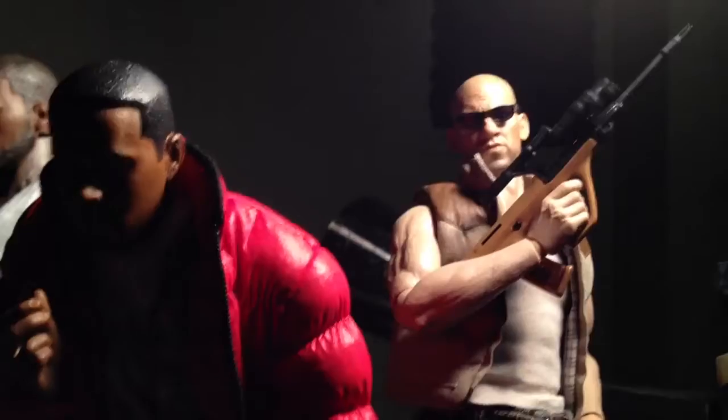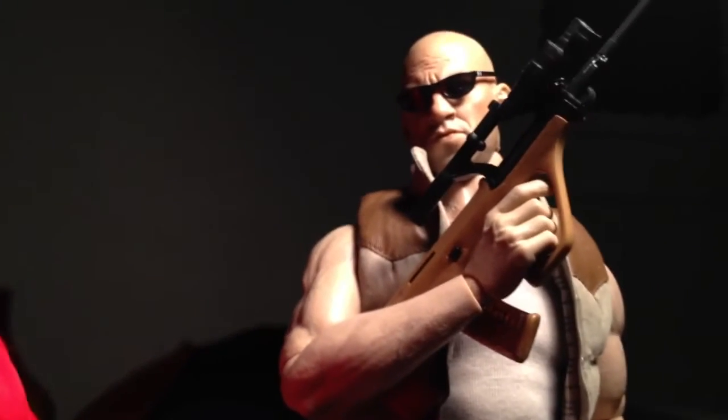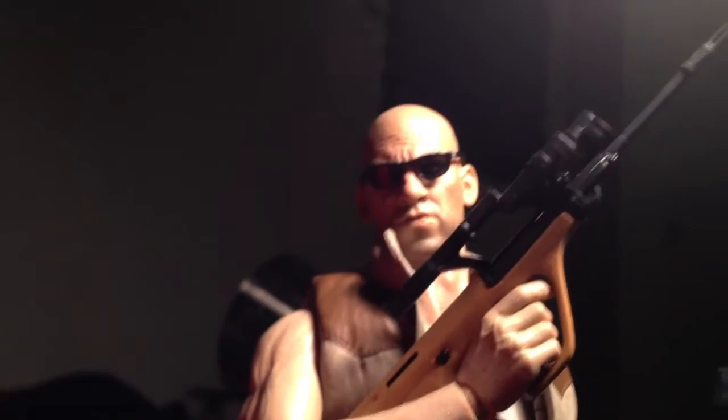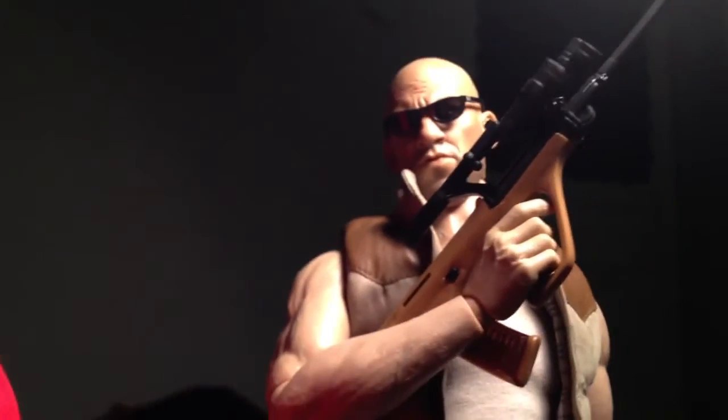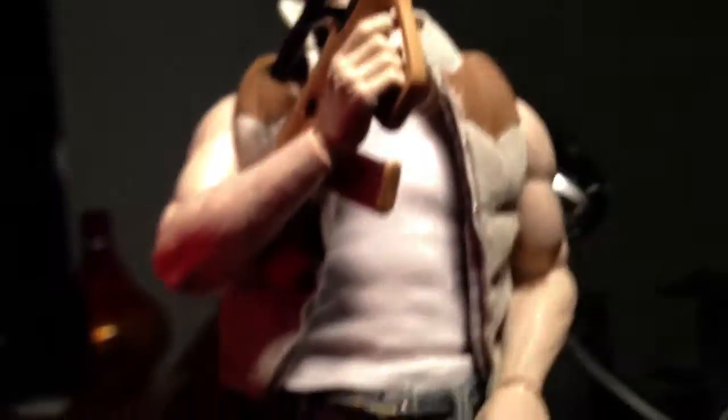And then in the back, you've seen this guy already — this is my action star Vin Diesel style figure, chillin' in the back with the Arnie sunglasses on from my first Terminator 2 figure. Then he got the AUG gun chillin', blending well with the vest with the leather patchwork on the shoulders — wannabe leather. Go check out that lining inside. This is an MC Toys setup too, guys. MC Toys are really doing their thing with the jeans — you can see the belt, tank top, MC Toys.